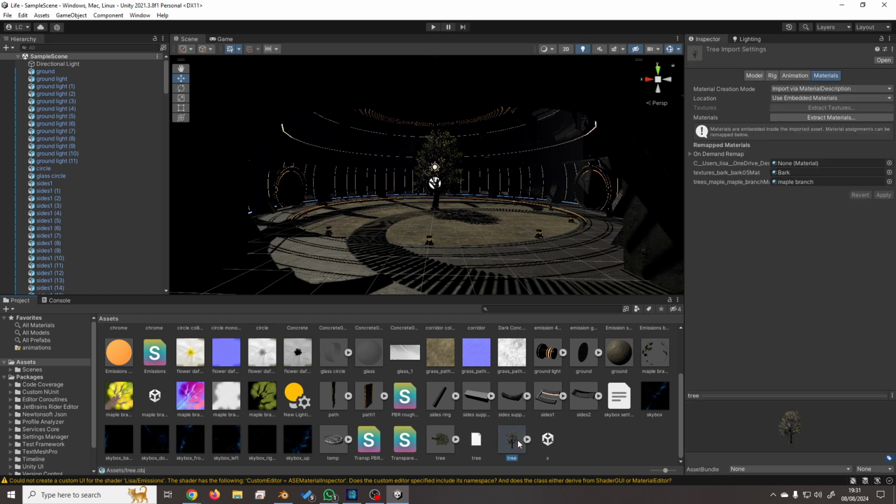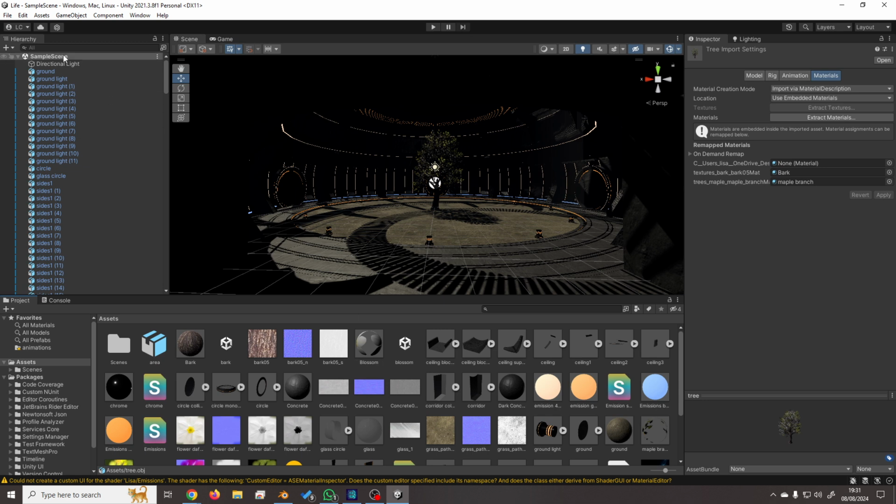In fact, I think I've got two trees. One of them's an OBJ and one of them's an FBX. I'm not going to delete the OBJ even though I went with the FBX because it could be useful at some point. But obviously all of that is going to be backed up.